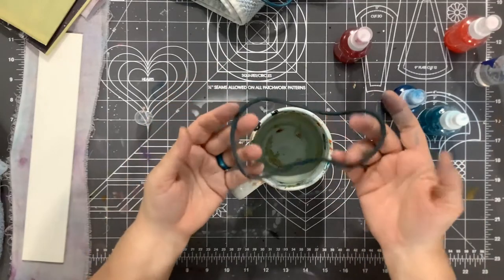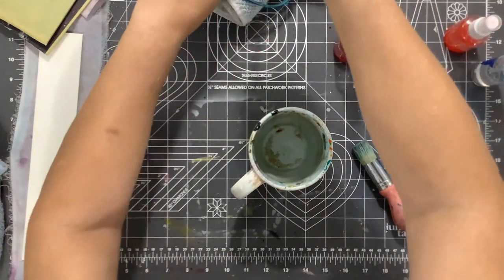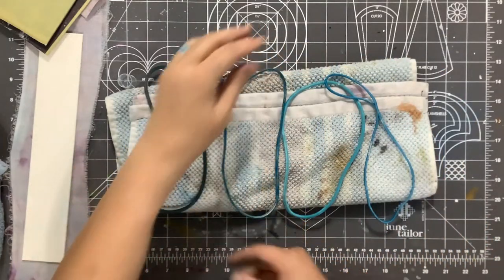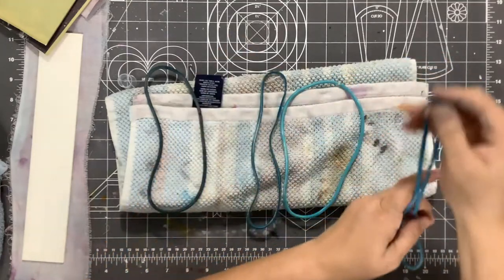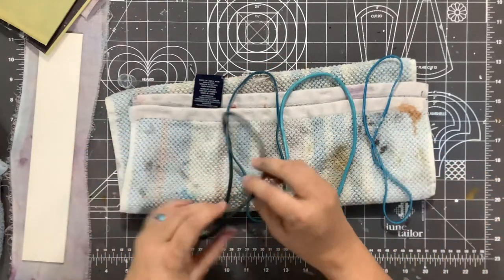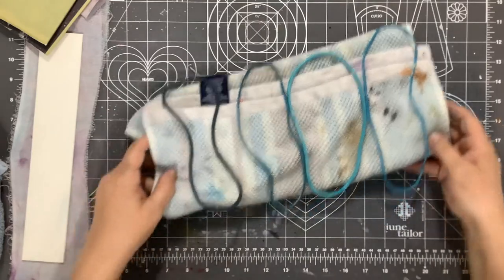I'm not sure the color took on the gray one — it's still very gray, but maybe it's more blue-gray. We won't really be able to tell until it dries. Looking at them all, I really like these three — the two flat ones are close to the same color and this round one still looks nice. The dark gray one just turned a darker gray. Maybe if I spray it with bleach — I don't have any bleach today, but that's an idea. I'll set these aside to dry and we'll work on the book.